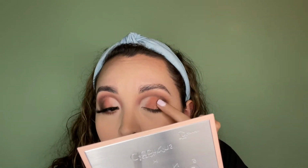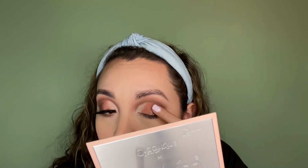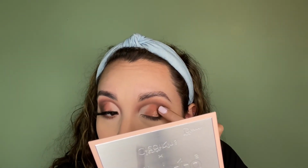I'm going to take my finger and I'm going to pack this on even more because I want this color to be really present on the look.